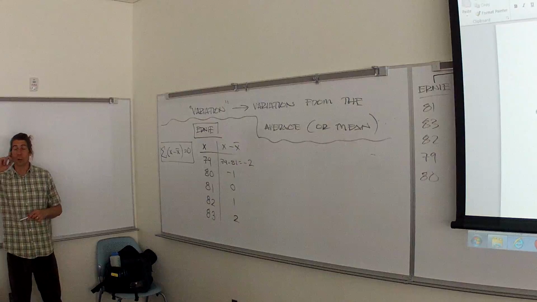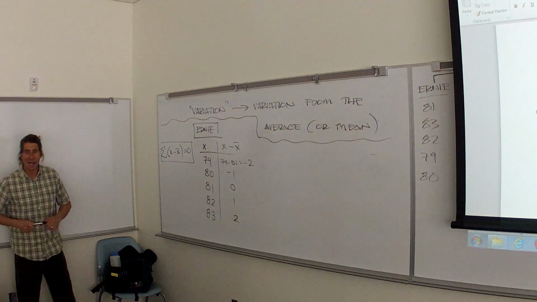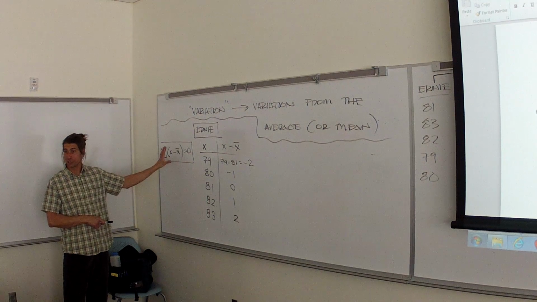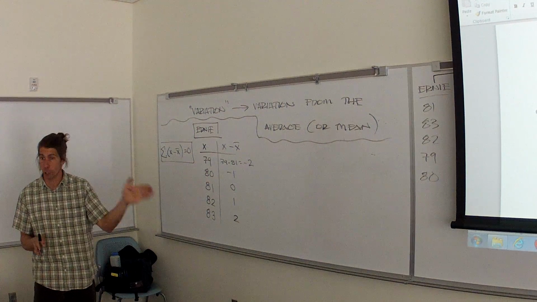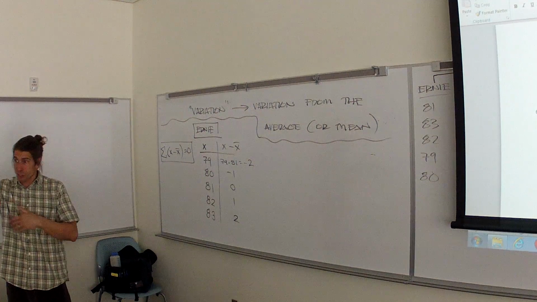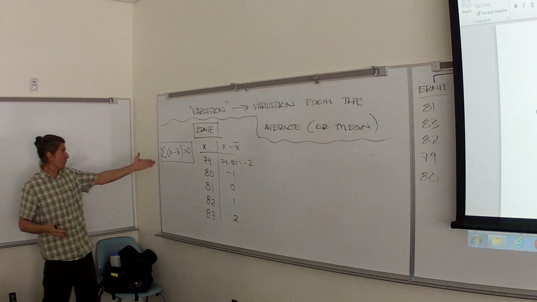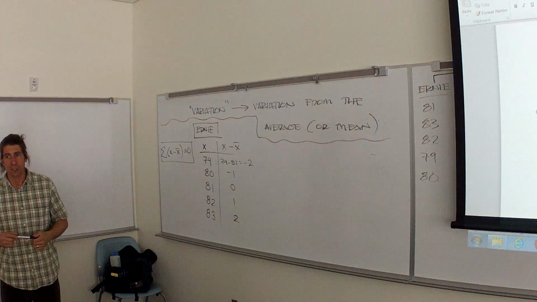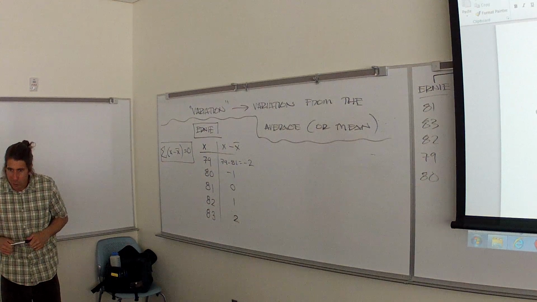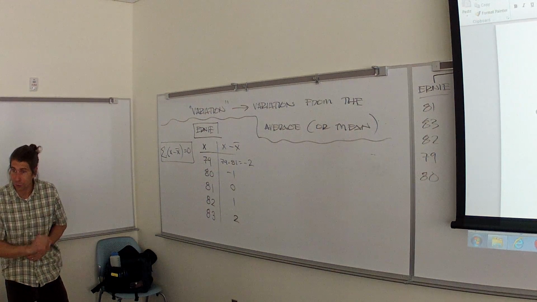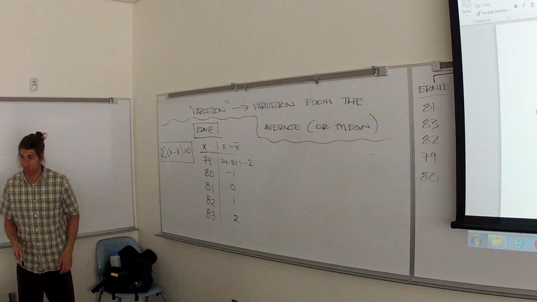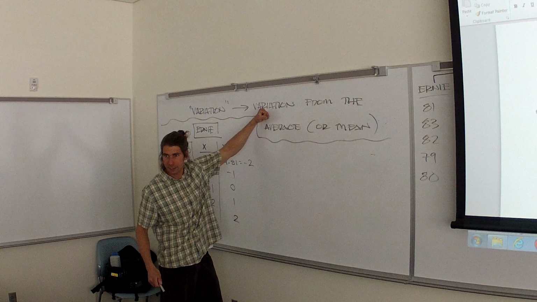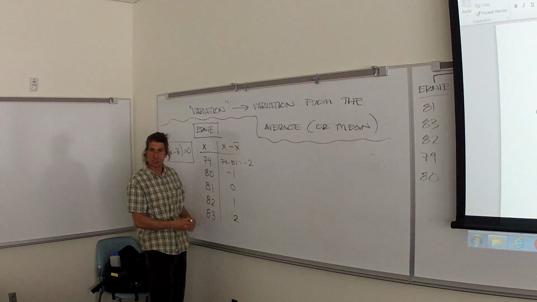As a matter of fact, for this homework set, which won't be due till next Monday, I have an extra credit problem: prove this algebraically for any data set. This always works. Now we just saw it for 2 specific data sets, Bert and Ernie's. You can prove it algebraically using algebraic symbols that it has to sum to 0 for any data set. It's tricky algebra, but by all means, give it a whirl if you want to. But rather than focusing on why it works, I want to focus on how to fix the problem. How can we still measure this variation when this column sums to 0?